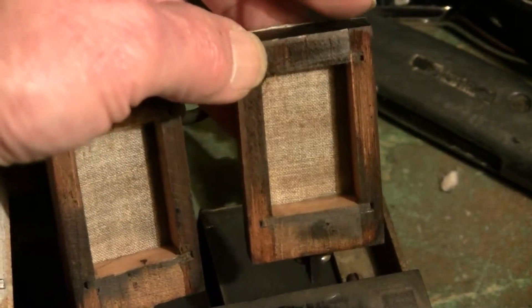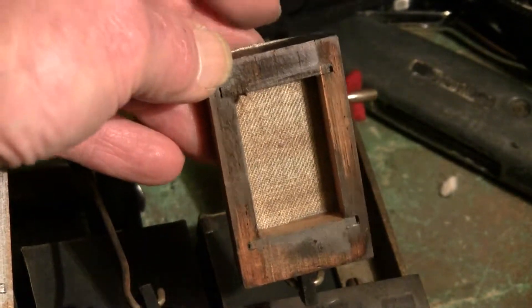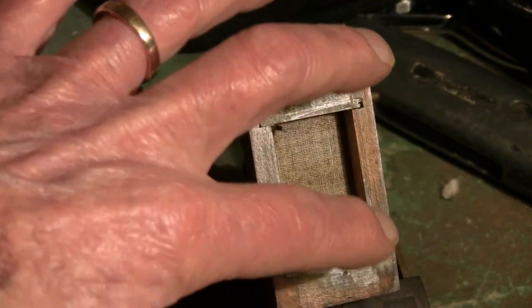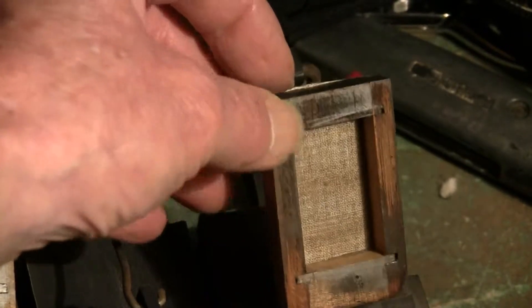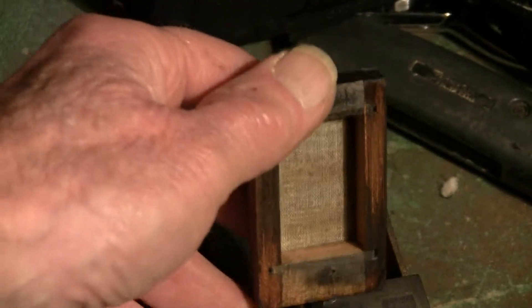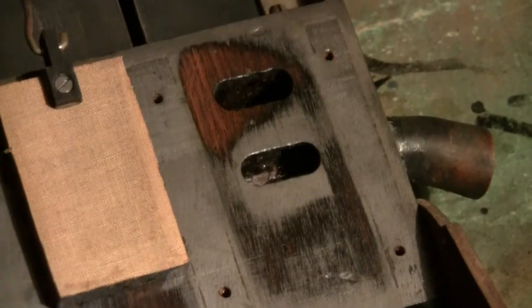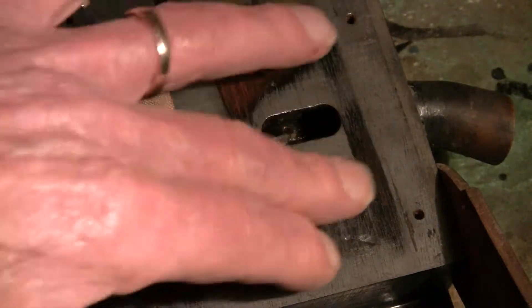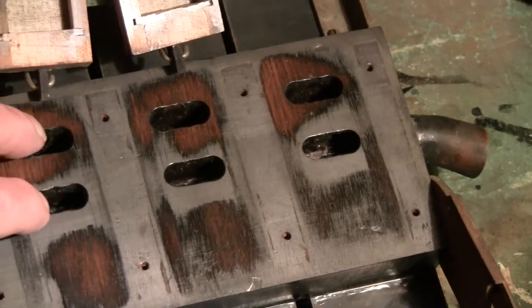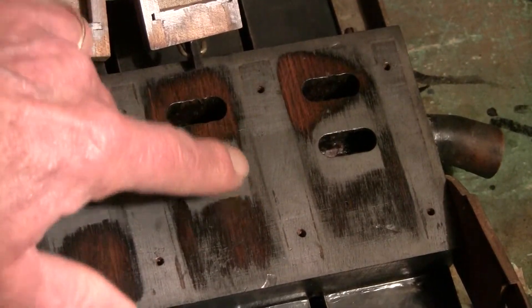But on this one you can also see — this is definitely the best cylinder of the five cylinders, because you can almost see a rub pattern all the way around, and almost see a rub pattern all the way around here. And of course, that's what you need in order to have a seal. There should be a rub pattern all the way around this valve, and there should be a similar rub pattern all the way around here. You can see that this one and this one are fairly good, except there's no rub pattern right there, and there's no rub pattern right there.